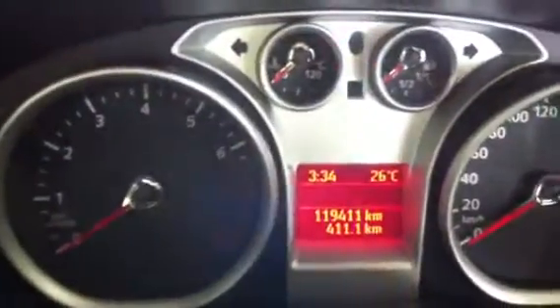I'll show you the service history of the car. As you can see, it's got its first two services there and all the other ones as well. So the car is up to date with its services — the last one was done at 119K. And as you can see on the dash there, it is up to date.